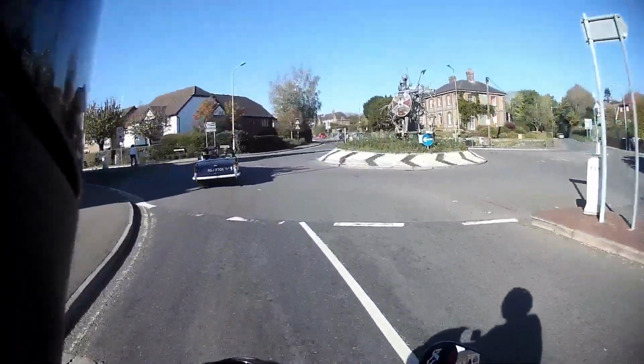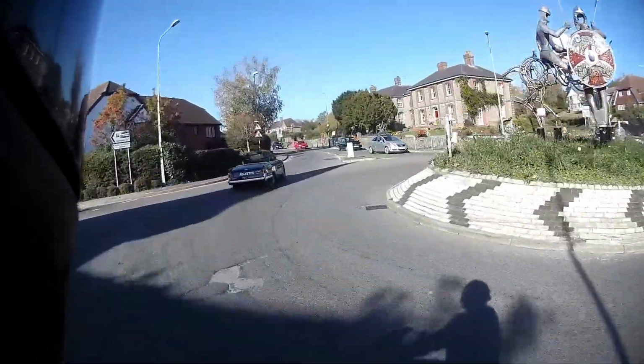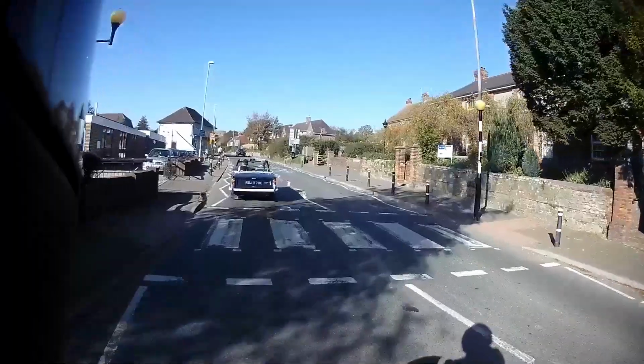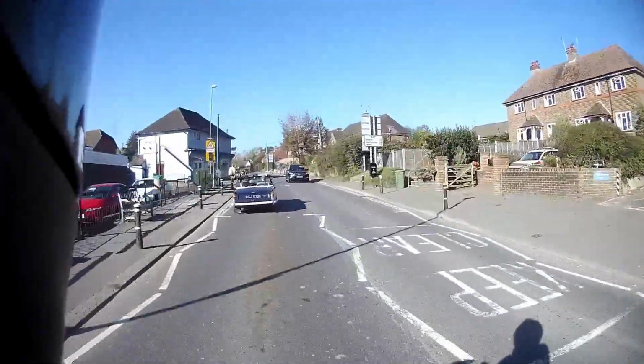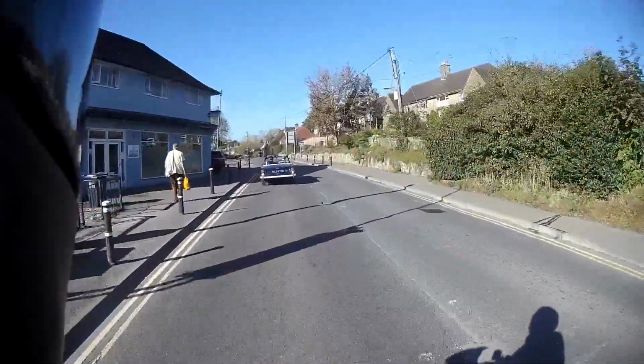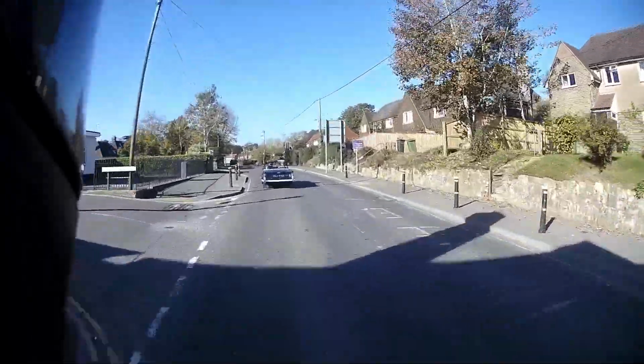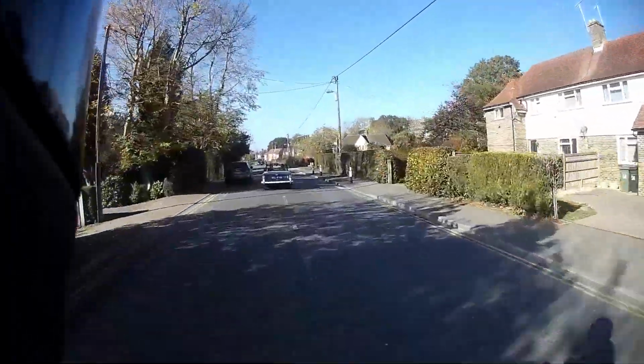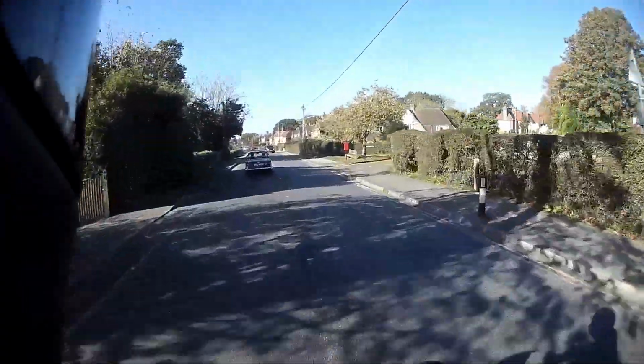Nice indicator there, mate. Thanks. Even a lovely little Triumph Herald in front of me. Look at the sound of that. What a lovely little car. Well looked after. Right.